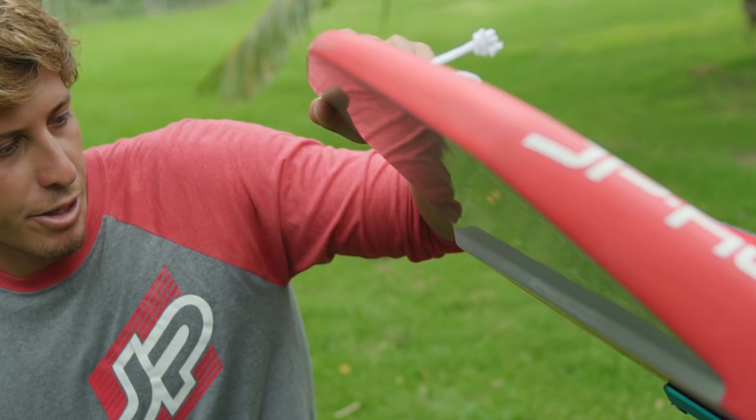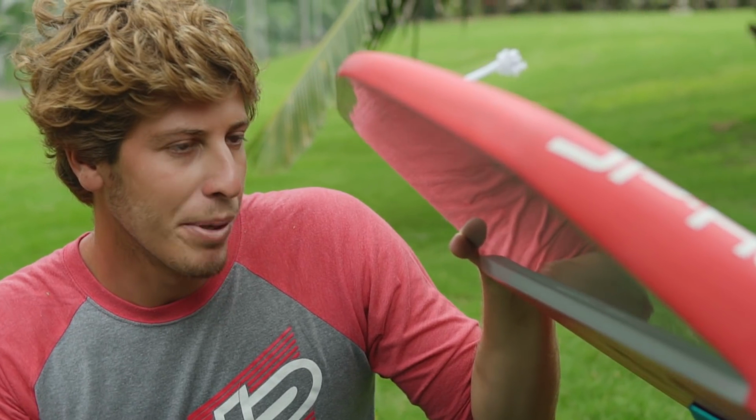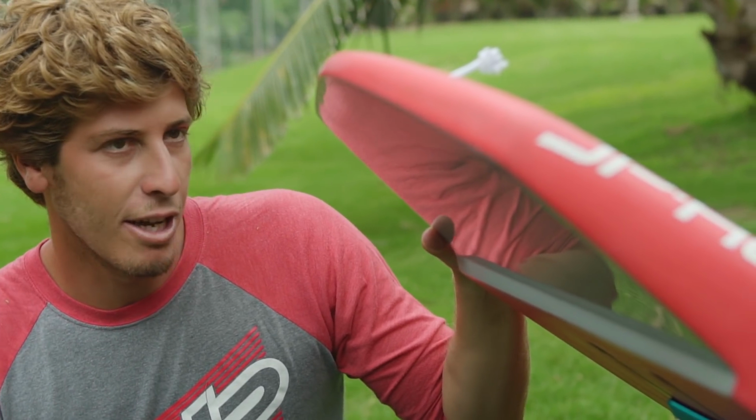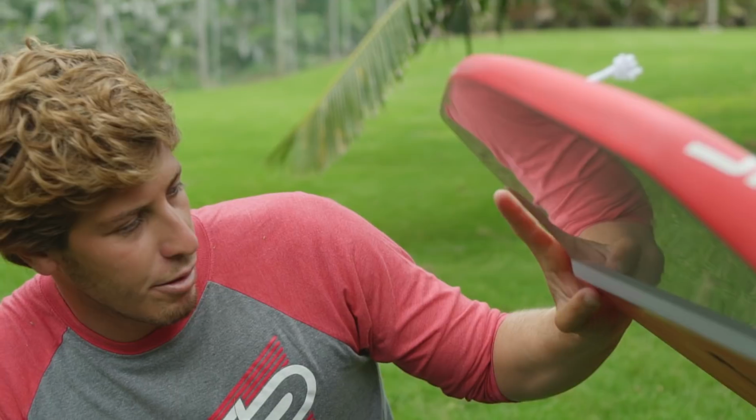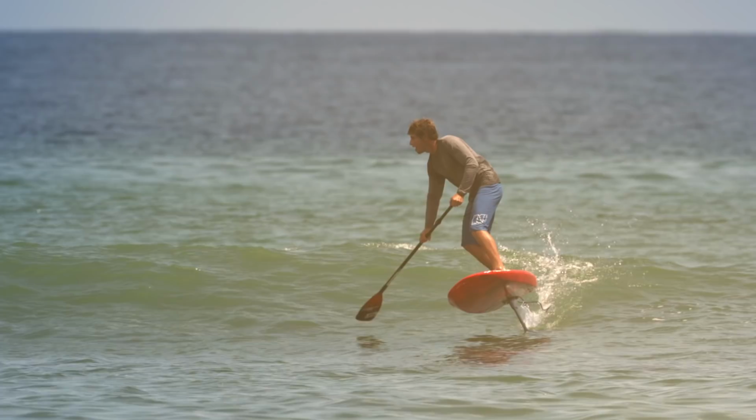The angled tail helps a lot just with pumping. It means that when you get a nice big deep pump, there's just a little bit less surface area to hit. And then you can see here, we've also got the release edge, which just stops the water from kind of slowing you down as much.